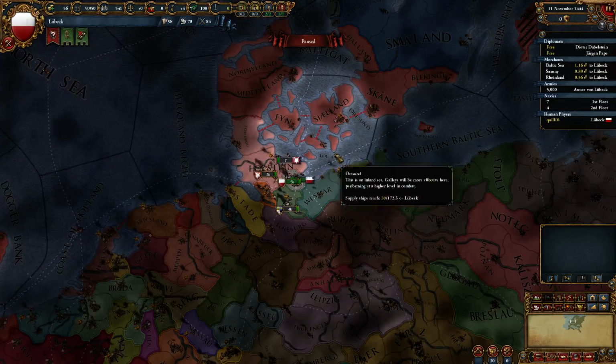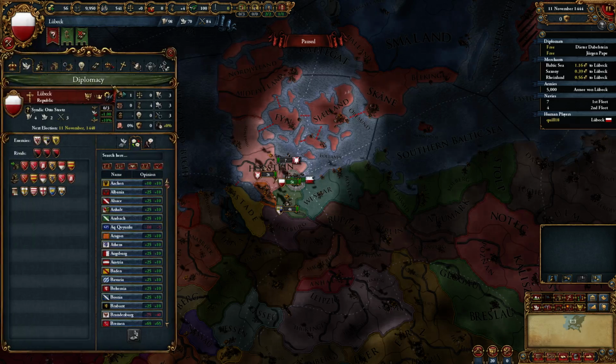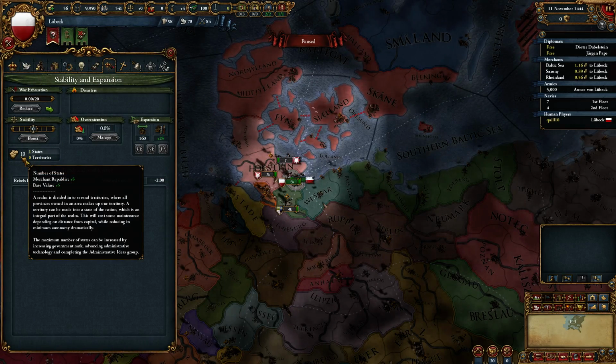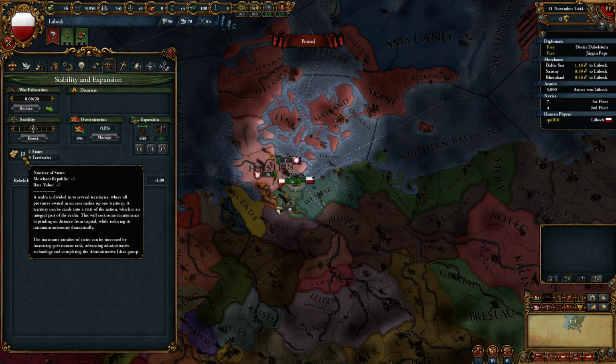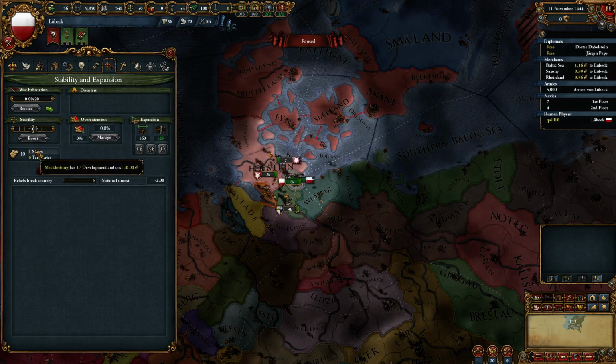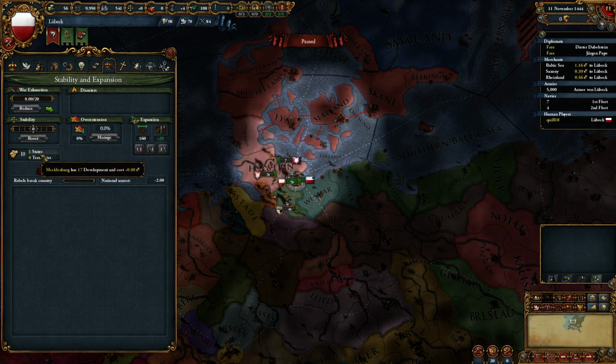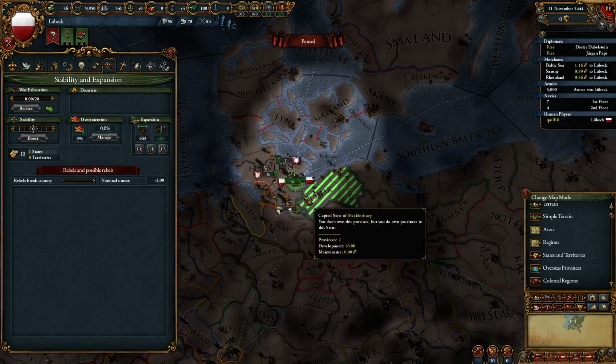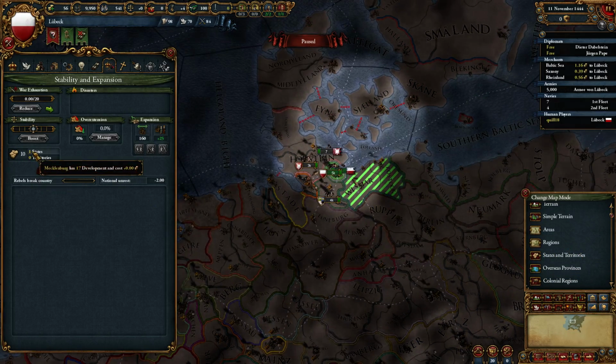You can make a territory into a state of your country, but there is a limit, and you can see that on the stability and expansion tab over here. So assuming I'm reading this right, it means that I can have 10 total states right now. And right now I have one state, the state of Mecklenburg. This is the Mecklenburg state over here. So we currently have one state.